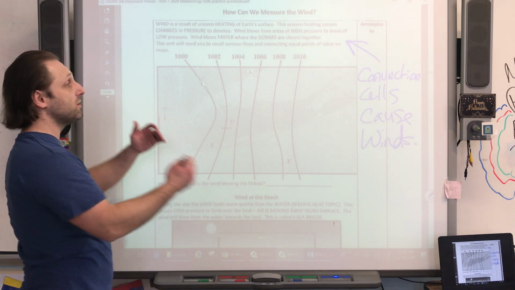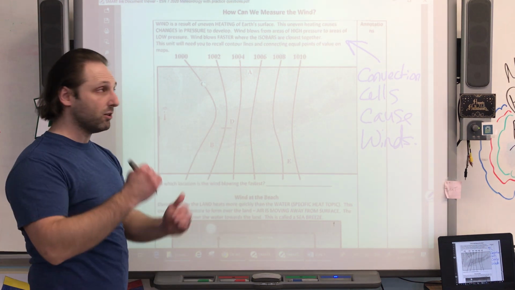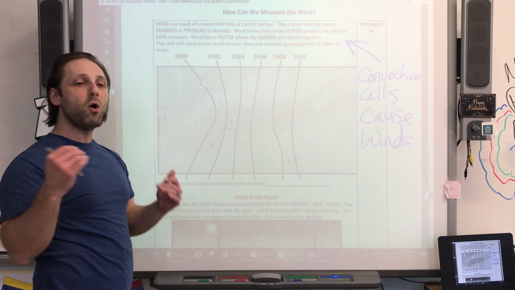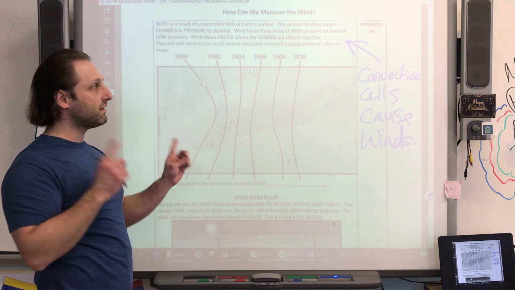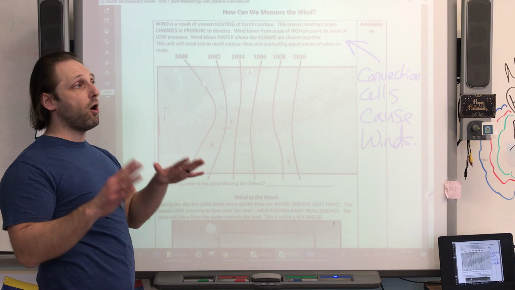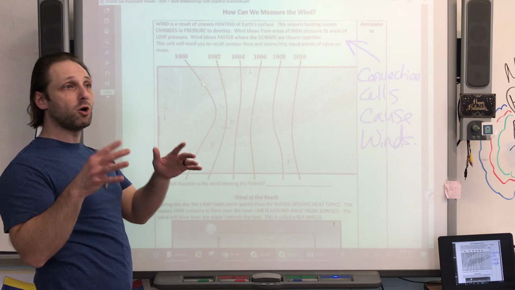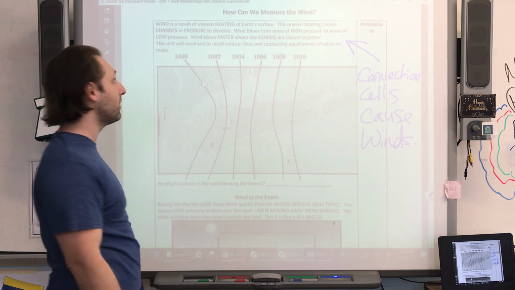Alright, so this causes there to be a difference of higher and lower pressures, and because of that, all energy flows from high to low. We've got the same issue. We've got winds. All of it's coming from high pressures to low pressures. That's where it's flowing in through, okay?